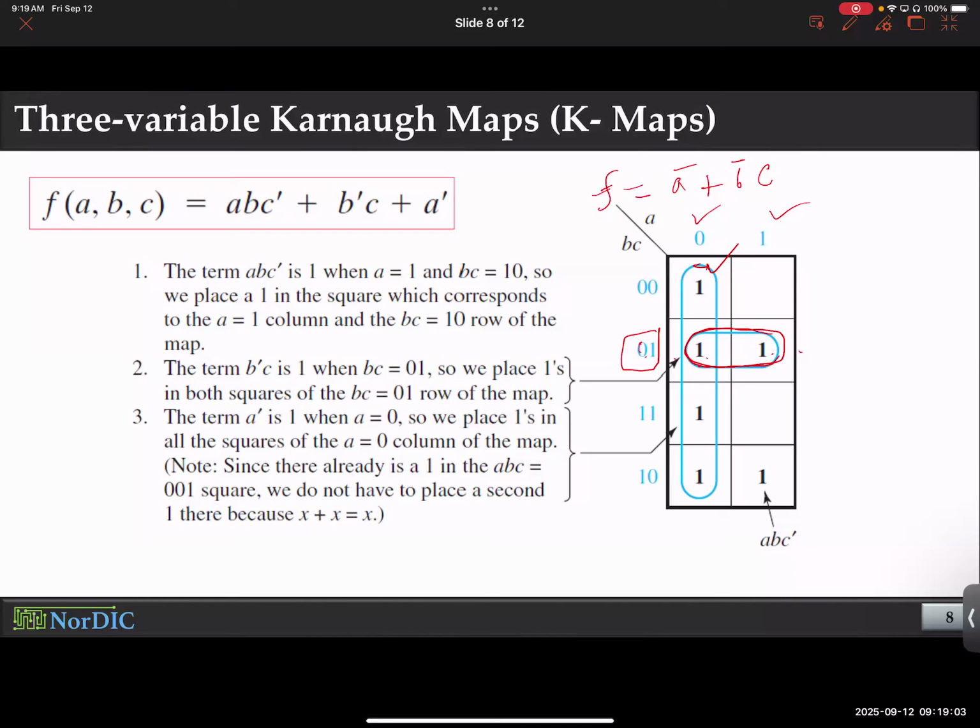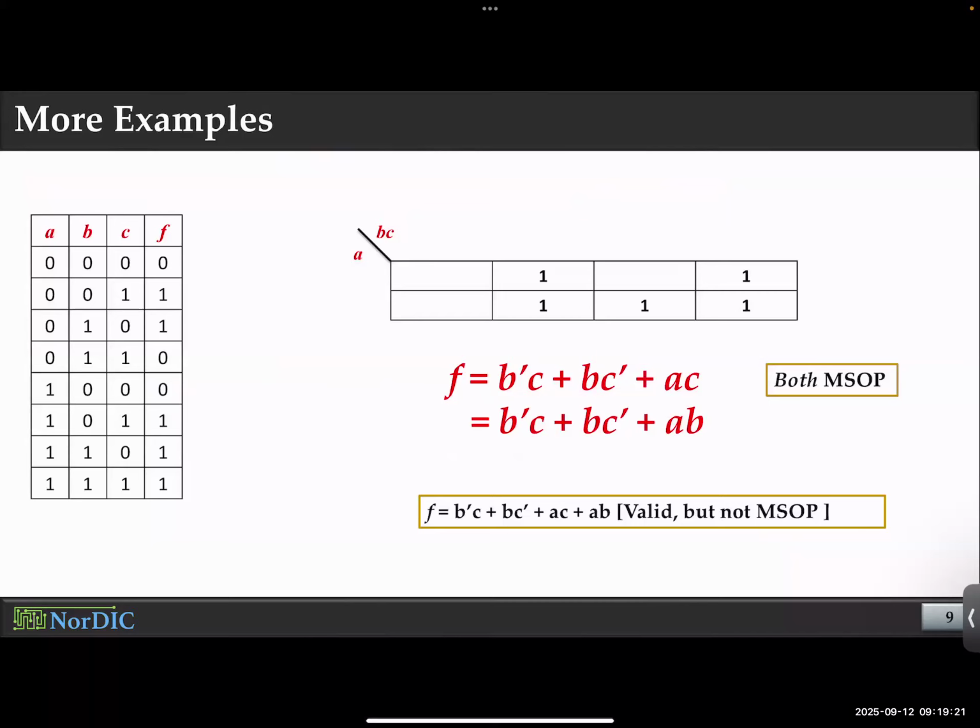So this is the optimized function. Okay, are you all with me? I mean, we could have done it with some theorems that we have seen in the past as well in this course. That's fine too, but with K-map, it's like straightforward. You don't have to worry about any theorems or anything, just the rules that K-maps tell you. All right. Okay, don't worry. Let's not get stuck in this one. We have many other examples coming up. So you will have enough practice, and we'll quickly move over to 4 variables and even finally 5 variables as well. So if you understand 4 and 5 variables, all of these will be like nothing.